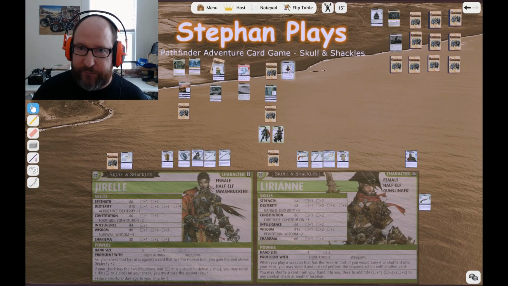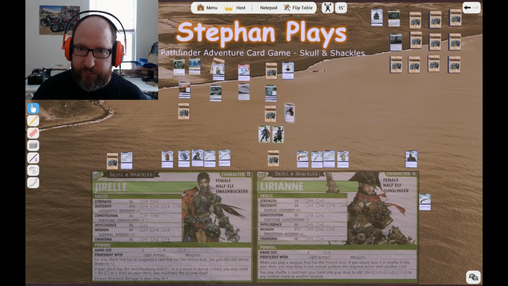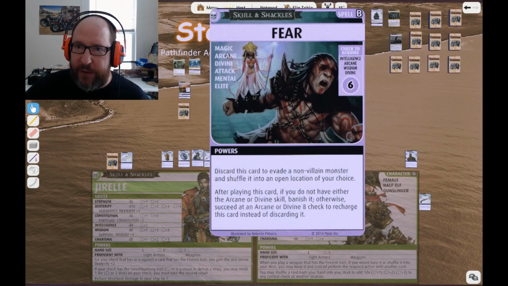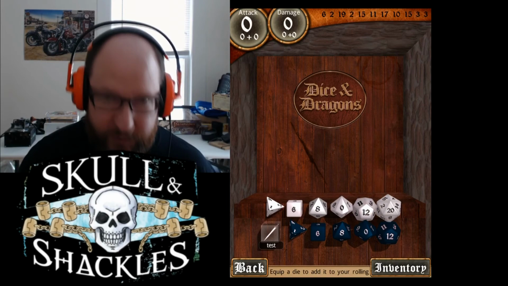And we get the Blessing of Milani, which is 2 dice to any non-combat dexterity or wisdom check. See if that's of any use. Another spell. So wisdom is a d12 for her. So d12 coming up. And we get a 6. And what did she need? She needed a 6. Alright, we acquire it.